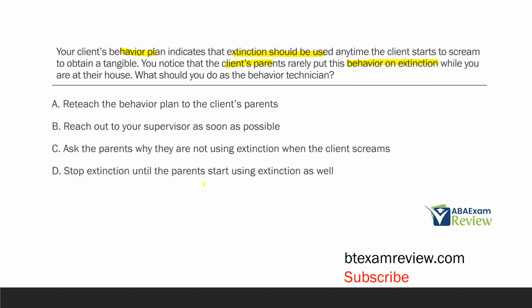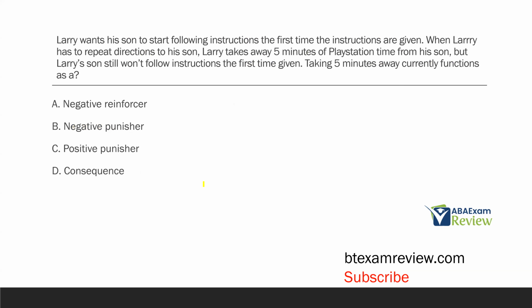So what this question is really testing you on is, do you understand that the BACB and the ethical code and the task list emphasize communication? Communication with your supervisor is crucial to good service. You're also working within your competence here and your defined role as the behavior technician. So you need to reach out to your supervisor as soon as possible.